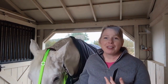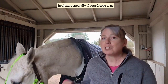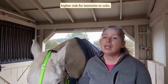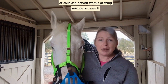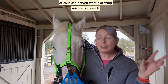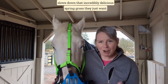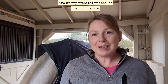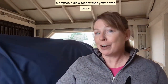They're designed to help your horse stay healthy, especially if your horse is at higher risk for laminitis or colic. But even a horse that's not high risk for laminitis or colic can benefit from a grazing muzzle because it slows down that incredibly delicious spring grass that they just want to eat so quickly and so much of. It's important to think about a grazing muzzle as a hay net, a slow feeder that your horse wears.